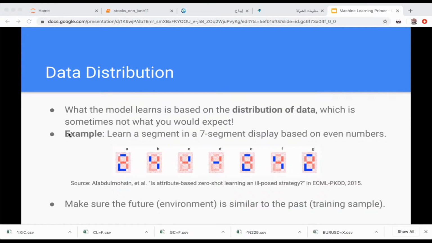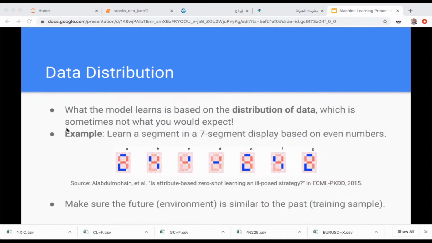Let's suppose that you now have noisy images of these 7-segment displays, and you want to train a linear classifier that recognizes every image. Let's say, for example, I want a classifier that will recognize the top segment. Let's call it segment A. I give it images of digits, labeled. For digit 0, I would say yes, the segment is there, but not in digit 1. It is there in digits 2 and 3, but not 4, and so on. So you give it a lot of examples, and now you want to build a machine learning model that can recognize the image.